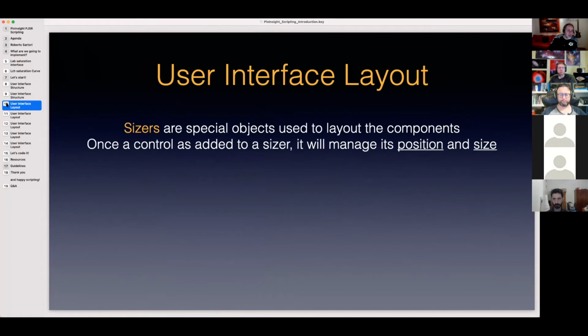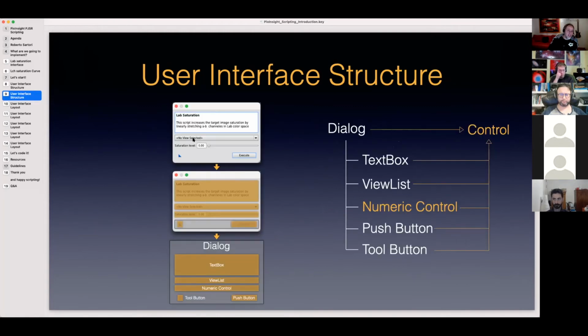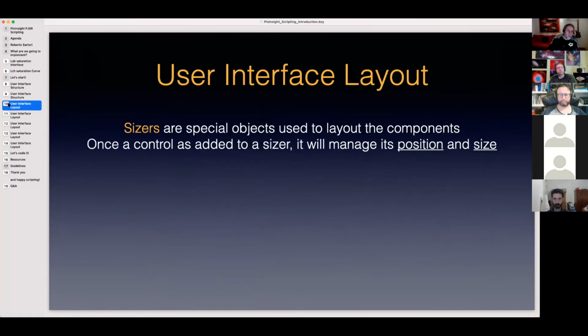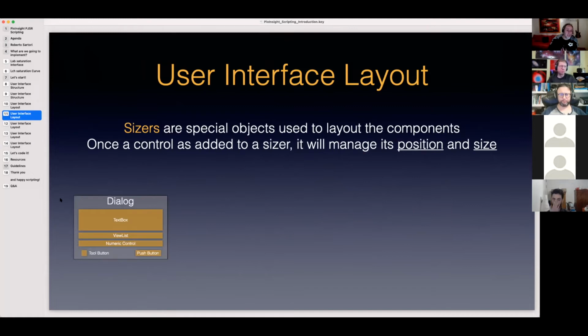But keep in mind that this tree structure, in terms of parent-child relationship between the components, is not the same as the layout structure. So laying out is something specific regarding how to position and size the elements in the user interface. And to do that, we make use of the so-called sizer object, responsible for organizing the components. So in our very simple example, this is the structure of the components, the dialog and the child elements.